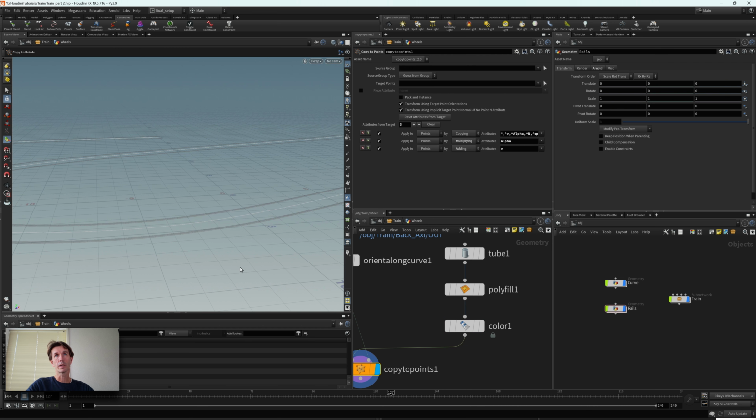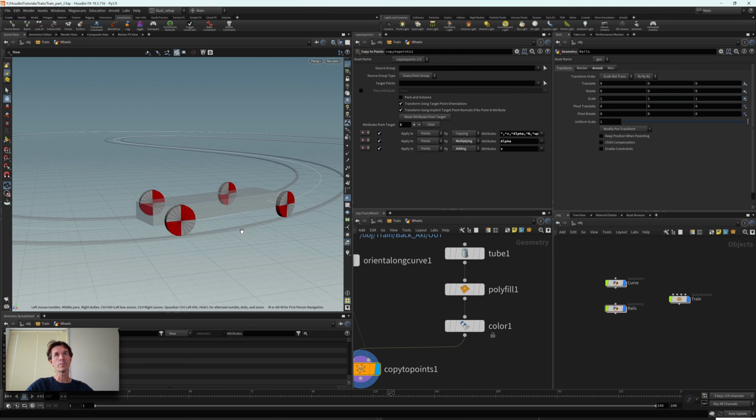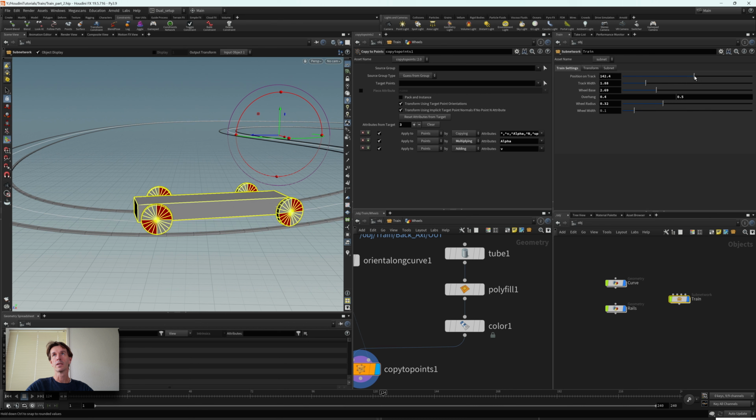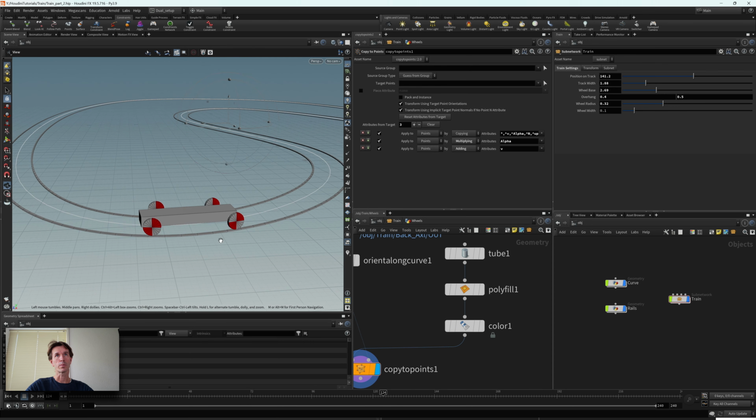So if I copy this now here, space G, there we go. Now we can see that my wheels are there. Okay, sorry about that, this one. My wheels are there, but they're not turning. And that is what we're going to do in the next part, which will be part 4, if I remember correctly. So see you in part 4.